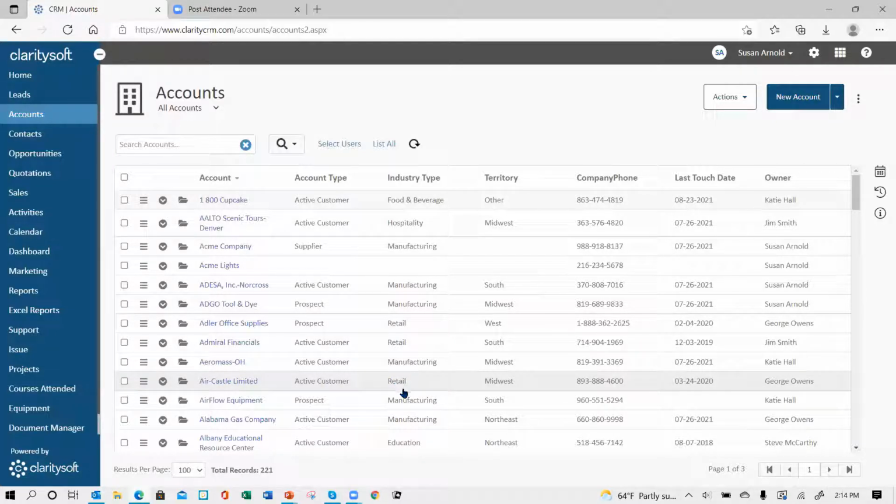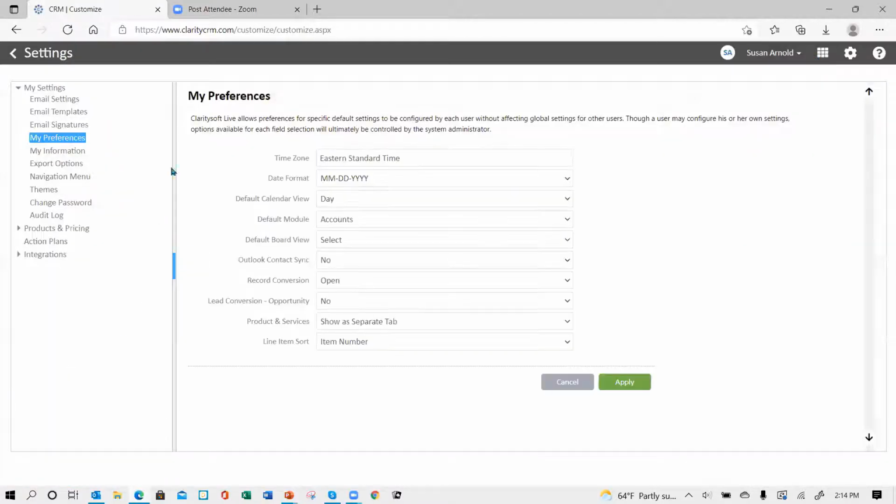Now let's go actually to My Settings under the Settings menu. And up here, you have a gear shape button. And when you click on it, you will see the Settings menu.